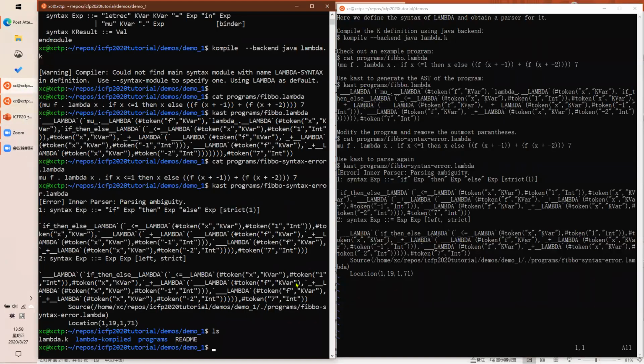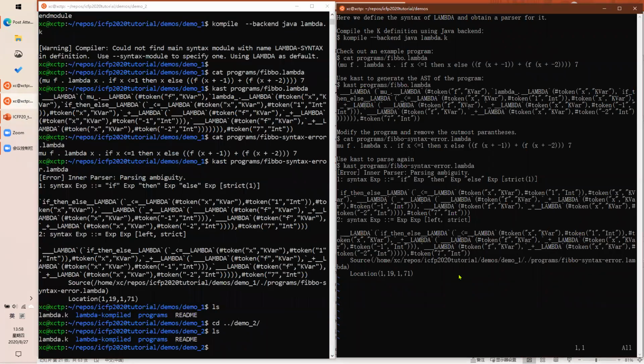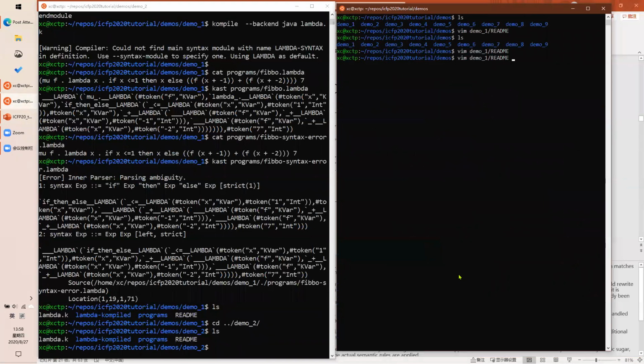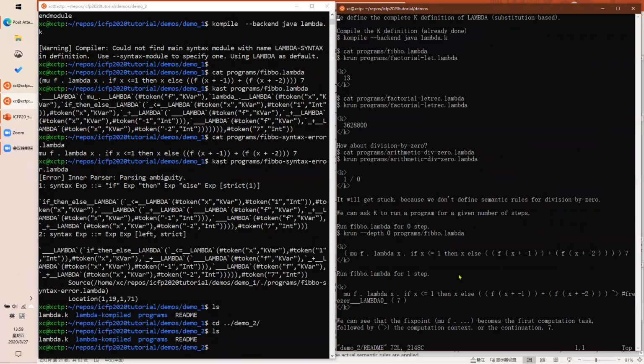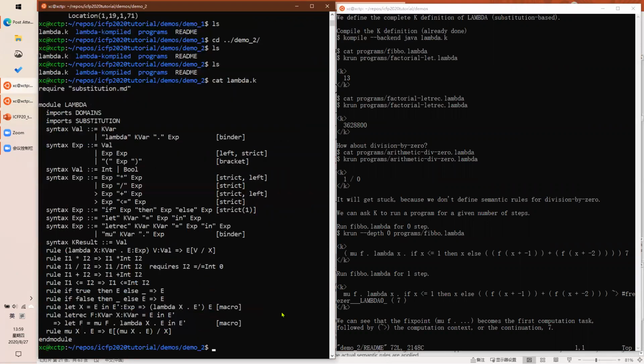All right, so let me show you the second demo, which is to show you that now we have the complete Lambda definition, we can execute Lambda programs. So let me open the README on the right, so you can see what I'm going to do. And on the left, we have lambda.k, but this time, as you can see, it is complete. So it has everything here.